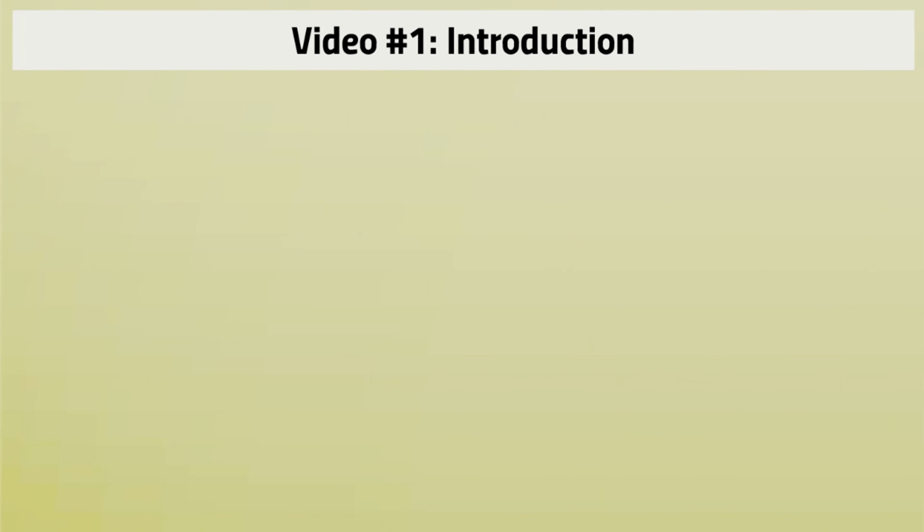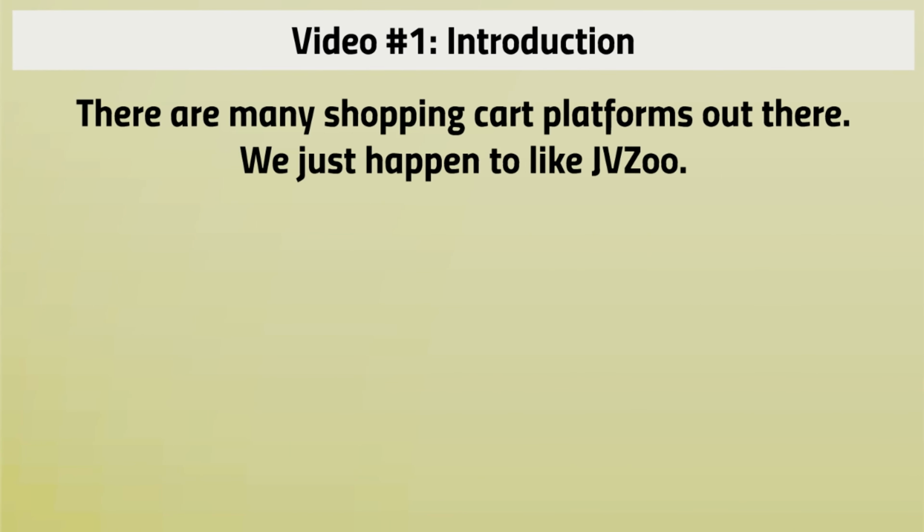So this is video number 1, which is the introduction. Now, there are many different shopping cart platforms out there. We just happen to like JVZoo. We've tested many shopping carts over the years, and honestly, we've come back to JVZoo. There's nothing wrong with the other shopping carts out there as well, but really what it comes down to is choosing something that will fit you. And we feel like JVZoo definitely provides enough features and options for you to go different routes. But I really want you to focus on the simplicity. Just getting your products and services up and running and selling is the first thing. Don't worry about other things like coupons or anything like that. Just focus on setting up the basic front-end offer and one-time offers.